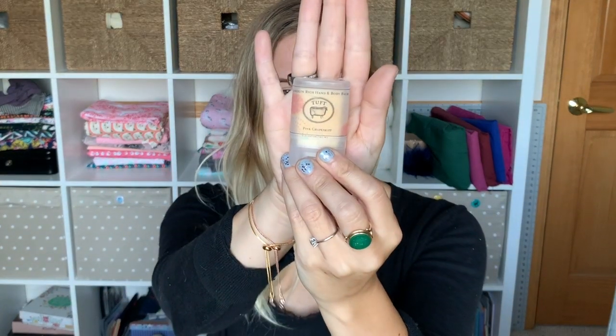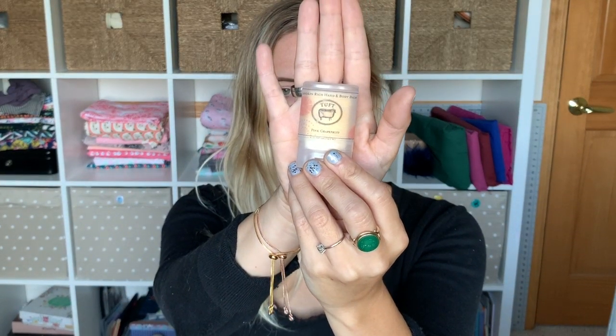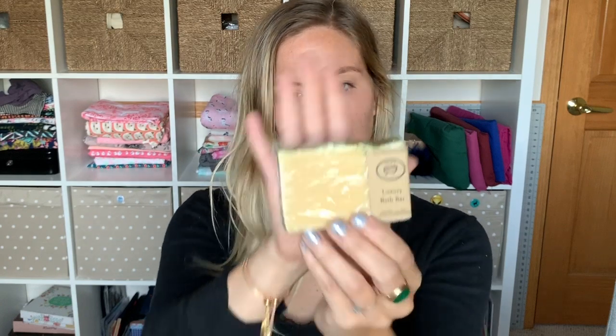A lot of the scents that we have in the shop right now, I don't think that she will be offering for quite some time, because they're summer scents. We got our last box only a few days ago of all of the rest of her summer scents. So this is her luxury bath bar.